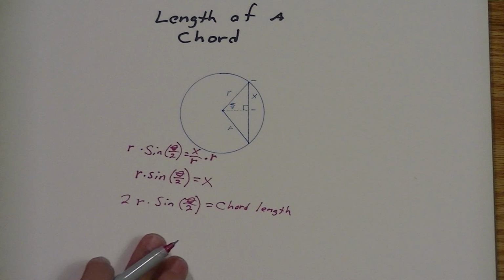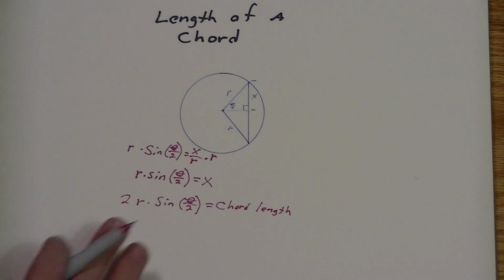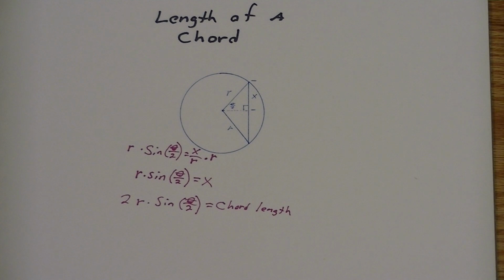Another way to think of it is if I take half of theta and I get one of those angles that I know the exact value of. For instance, if theta is 60, half of 60 is 30. Well, I know the sine of 30. That's on my unit circle. So in that case, I think you'd be expected to express that as an exact value and not a decimal. And that's how you find the length of a chord, and also how you can avoid having to actually memorize the formula. Simply know how to get it when you need it.